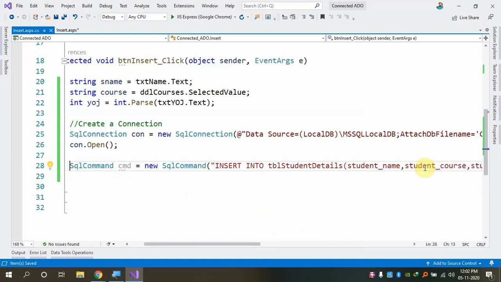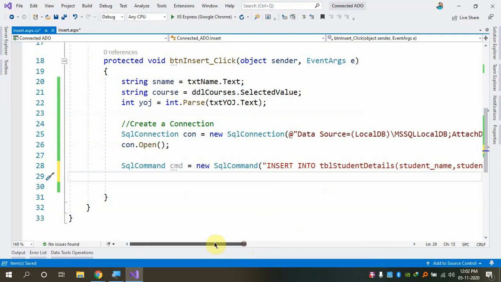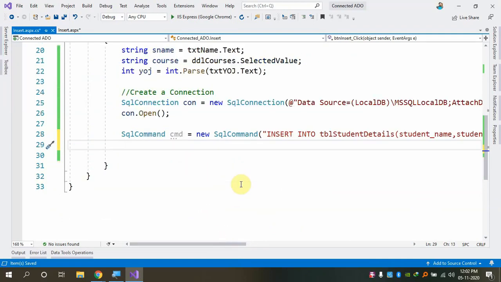Okay, it doesn't mean that it will get executed. I've just created this command and kept it there. Okay, this object has just been initialized, not been called or used anywhere. Okay, so if you remember how we wrote the execute command or execute update in JDBC, same thing here. If you call execute query, it will return a result set. If you call execute update, it will return a number. That number tells how many rows were affected by that query.